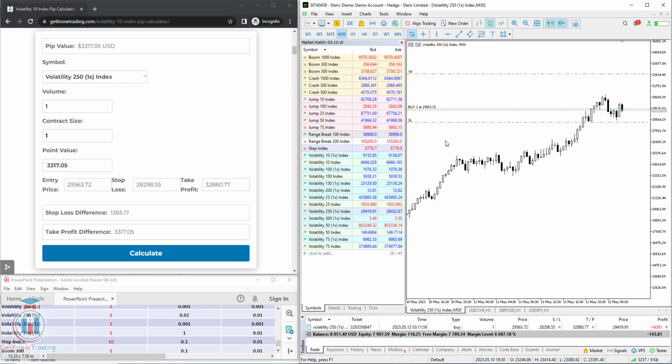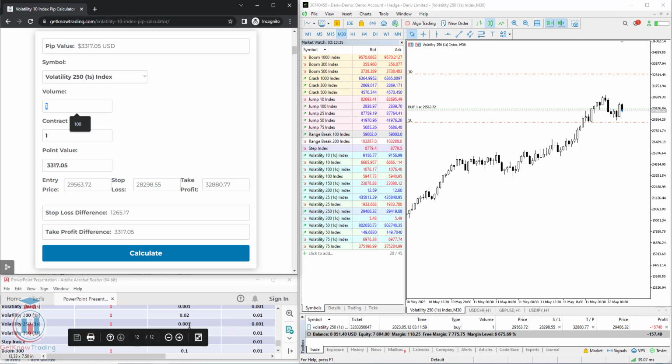This way you can see if the stop loss or take profit is correct, or if they are too high or too low. So for example, if these values are too high and you would like to get them lower, you can simply change the volume, because the volume affects the value of this pip and also the stop loss and take profit levels. The minimum one we have seen inside the table is 0.001 and the maximum one is 1. So we have put here a number 1, which is the maximum.